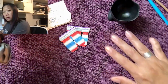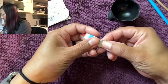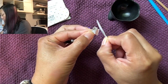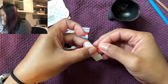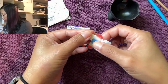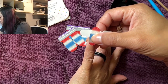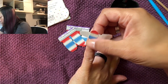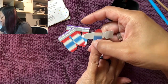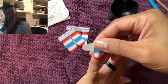I just washed and dried my hands. This morning I did the removing my old polish and filing and doing the cuticle oil and the nail strengthener. So I did that. It was several hours ago, so I'm not too concerned with the oil still being on my hands. You want to make sure that you leave plenty of, it's not going to show the blue.